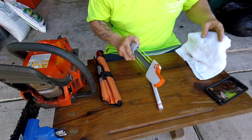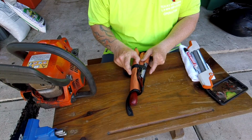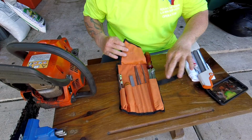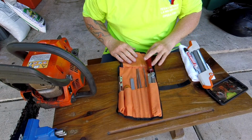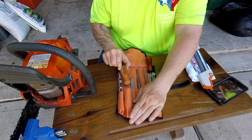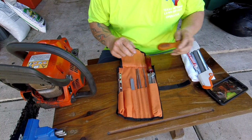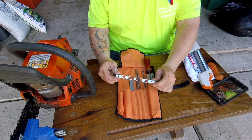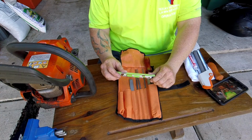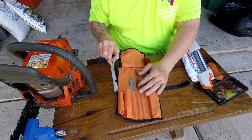Okay, so I was able to find that other sharpening kit I was telling you about. Now, this is made by Power Care, and you can purchase it at Home Depot. And what you see here is the complete kit, except it doesn't come with this. This is for another thing, but I just had it in there because I like that handle. But it comes with your depth gauge. As you can see here, it's got the degrees, 35 degrees, and the groove depth at 35 here. So there's a lot going on with this tool right here.